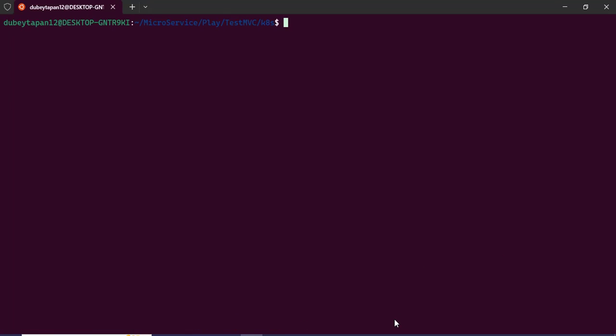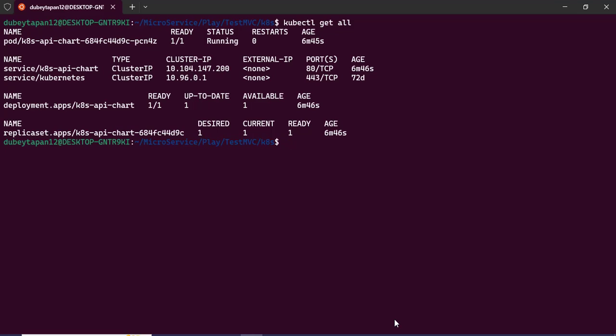Let me clear this, and now let's run the kubectl get all command. So we can see we have only one pod which we created for NGINX, and this API chart as a service, this we also created, and one deployment only.